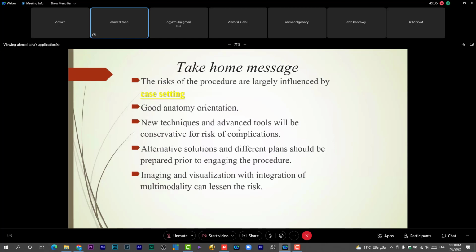Imaging, especially if you are using CMR before ablation, is very important sometimes, for example, in non-ischemic cardiomyopathy or dilated cardiomyopathy, to identify the scar that you are targeting during ablation, to avoid wasting much time during mapping. And it can be incorporated during the ablation to identify which zone you are going to ablate without wasting much time.